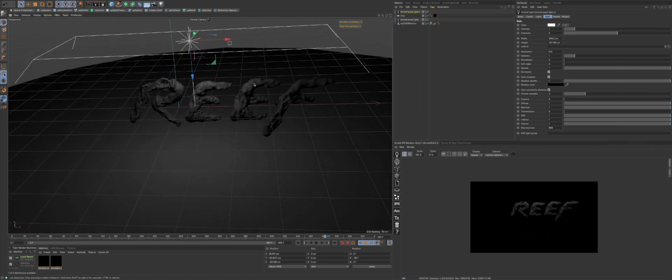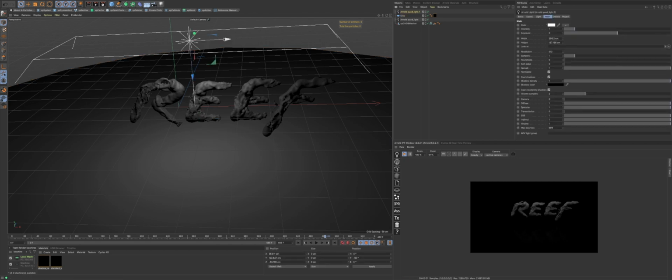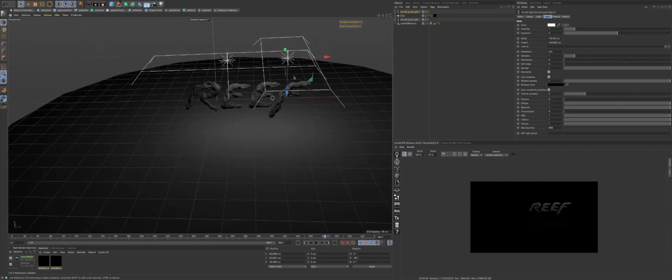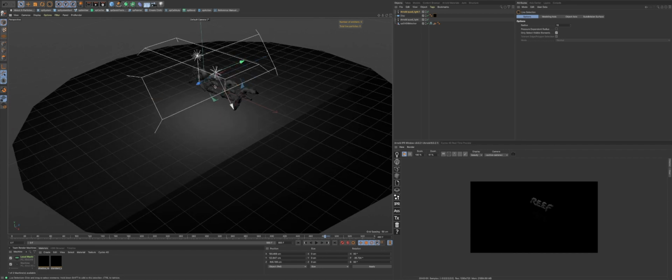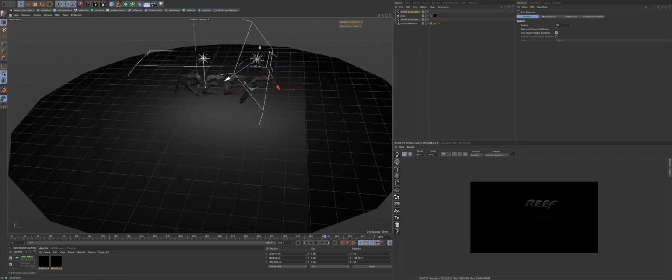Okay, let's copy our light. Having some issues before with my HDRIs. Let me check again. Let me save this.